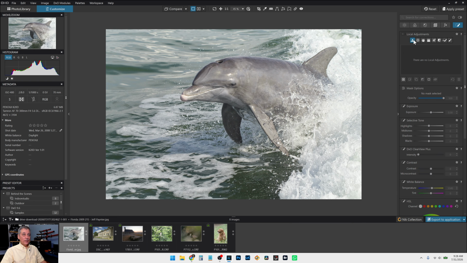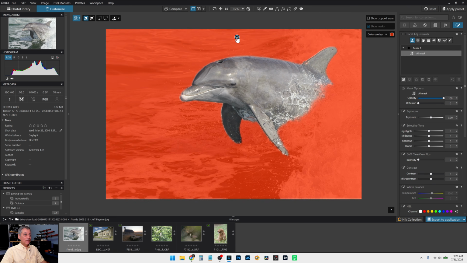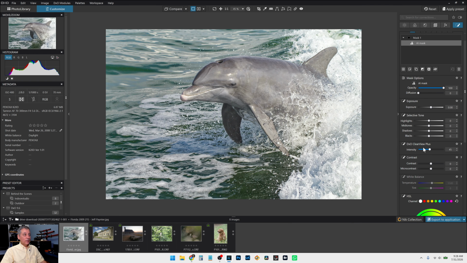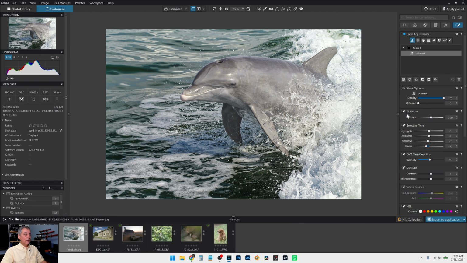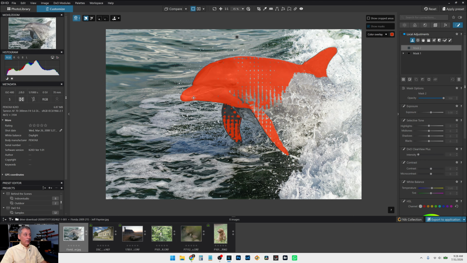I think I can go right to the local adjustments because the framing and everything is fine. So let's select the water. Just add some clear view and just pull it in a tiny bit. And then there's a little bit of color on this dolphin right here on the nose.